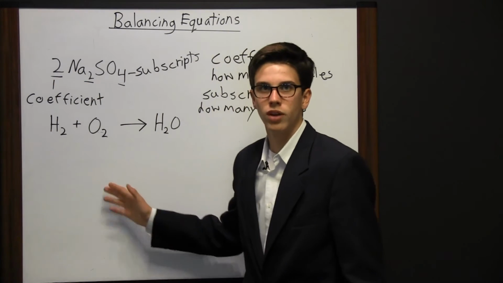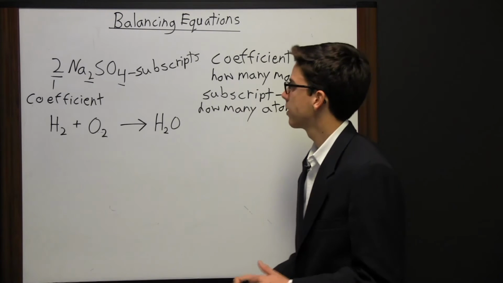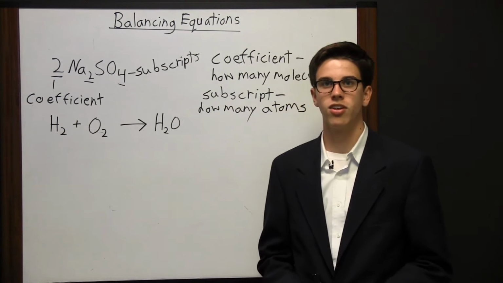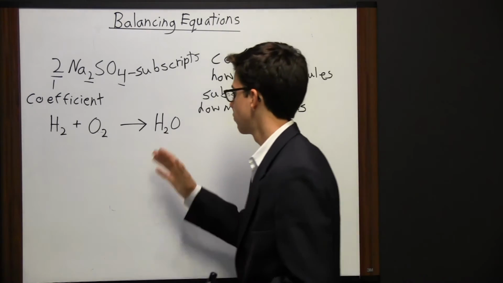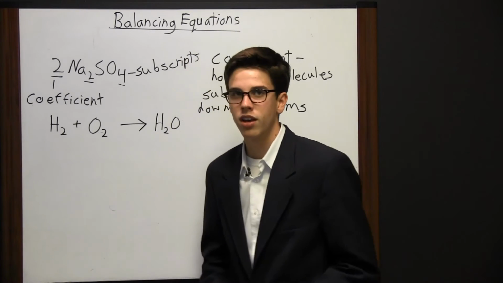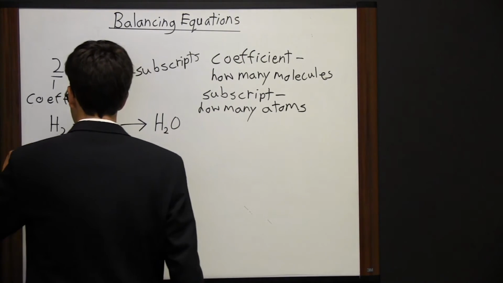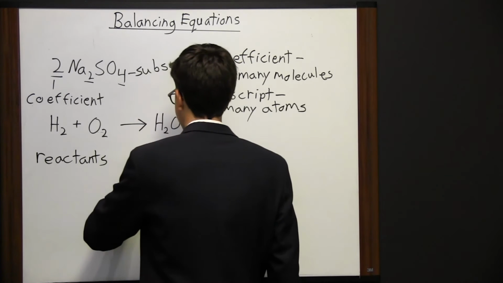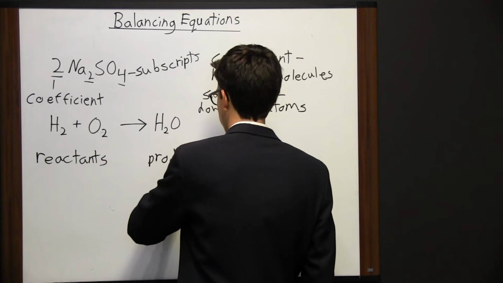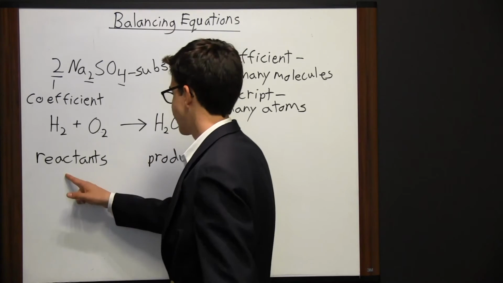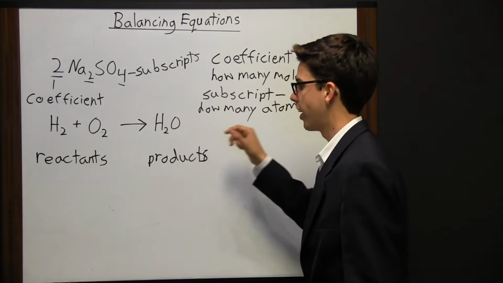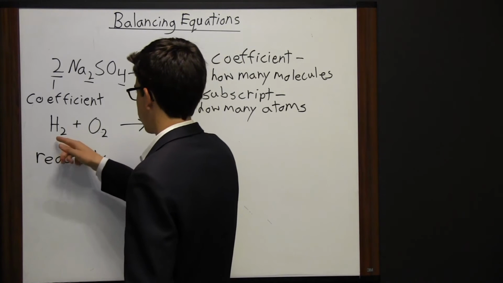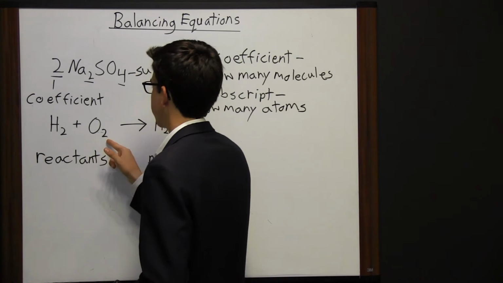So right here, we have a great example of how to balance a chemical equation because we have diatomic hydrogen combining with diatomic oxygen to form water, H2O. Now, the reactants are always on the left side of the equation, and the products are on the right side of the equation. So these things over here are reacting together to form this product or products. And so the reactants are always on the left, and so we need to count how many of each atom we have on this side.